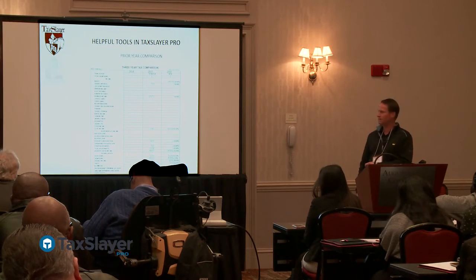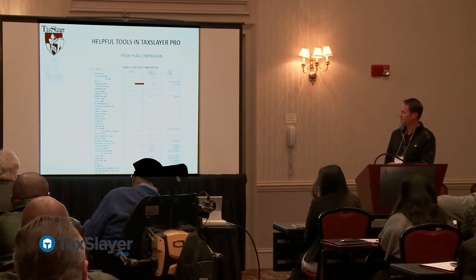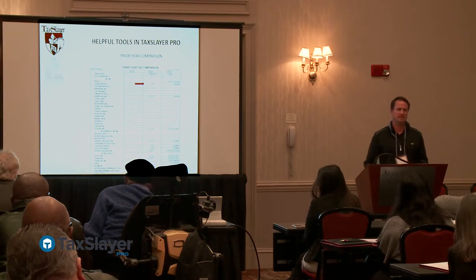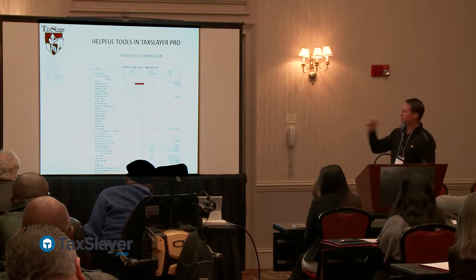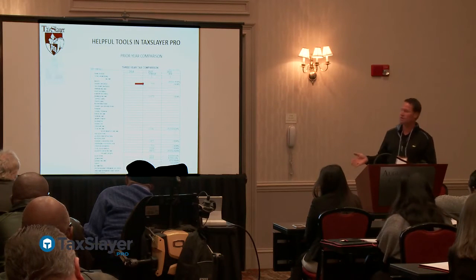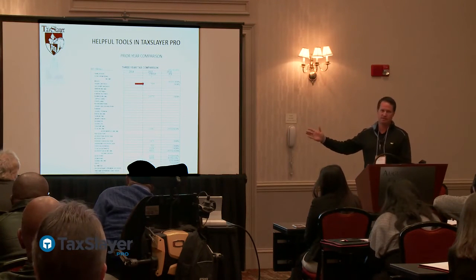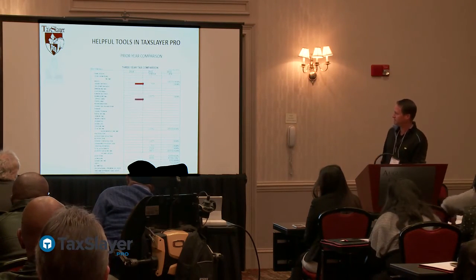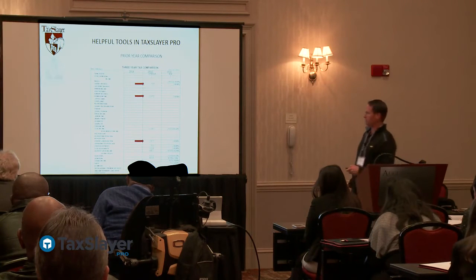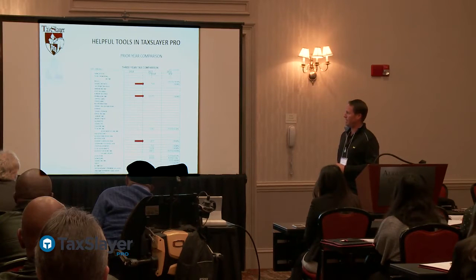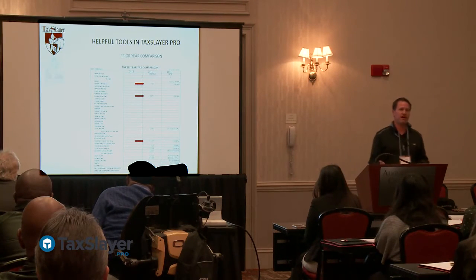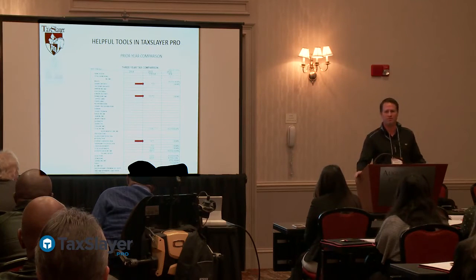And now we're to the prior year comparison that we love. Please take advantage of this. This is in your View Results menu. Go to prior year comparison. If it's a returning customer, it'll give you up to a 3-year comparison. And in this case, this is great because I can tell my customer that, hey, last year you had $709 of interest. This year you didn't provide me with any of it. Oh, I don't remember that.